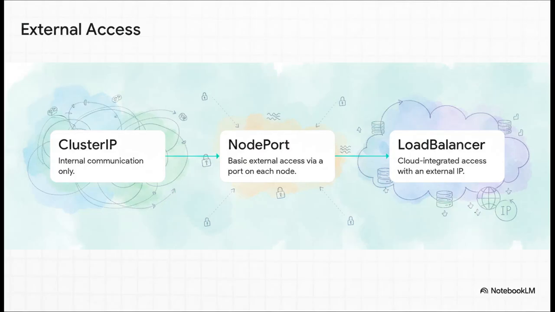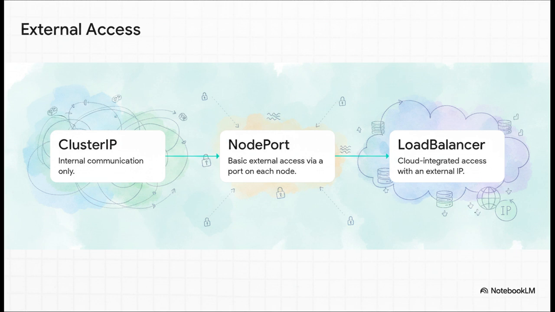You can think of these exposure methods as climbing a ladder. We start on the ground with cluster IP, which is totally internal. The first step up is node port, which gives us some very basic external access. And at the top of the ladder for single service exposure, you have the load balancer type, which is tightly integrated with cloud providers.